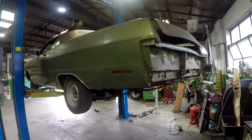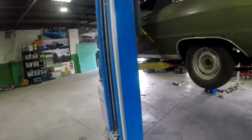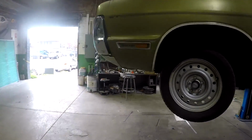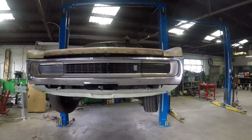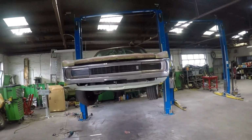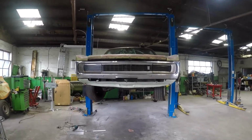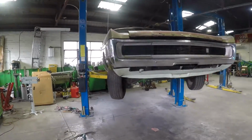There's general little bits of rust in the boot floor. It's not terrible. There's a couple of tiny patches in the main floor and one passenger side front. A little bit on both front guards. The bonnet's shot, I've got another replacement bonnet for it, and so has the boot lid. So it has definitely got some issues. Front valance looked like it was run over by the Southern Aurora. Can't get them, one year only.